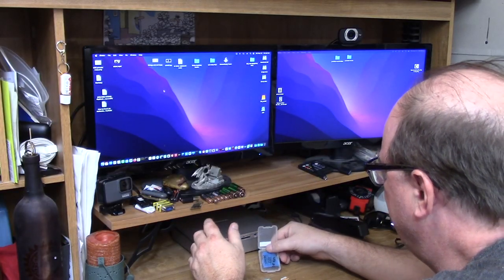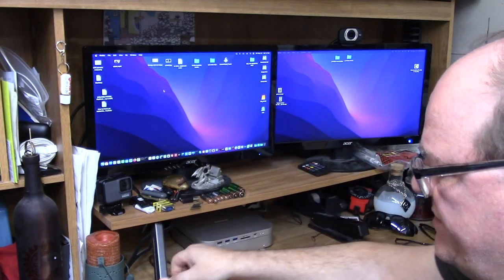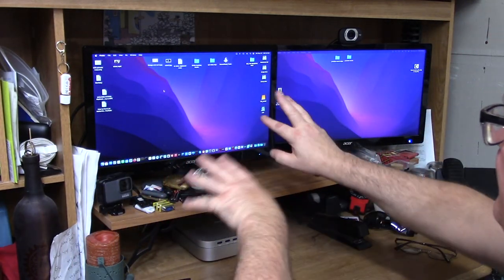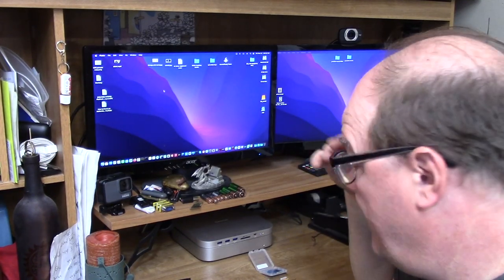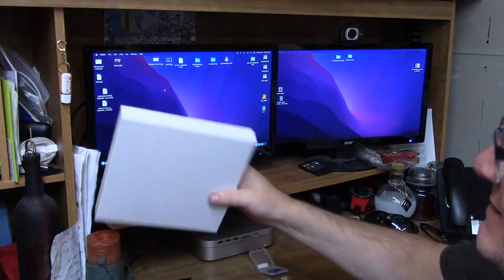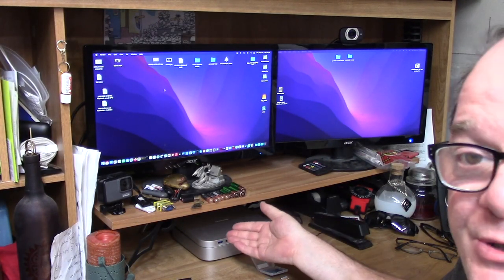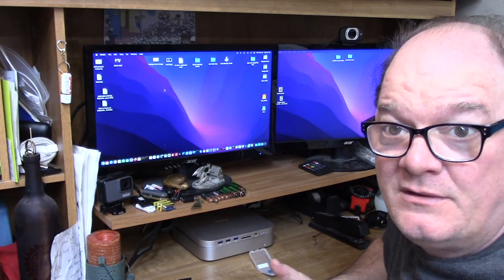I'm just glad I have some stuff where I don't have to do these fancy conversions or cables or hard drives, and I can just have stuff local. And it's all backed up, and I'm good to go. So that has been a quick review of the, what brand is this? Quizlabv UH25 Pro Hub Dude hard drive holder for your Mac Mini, M1 or Intel, doesn't matter.